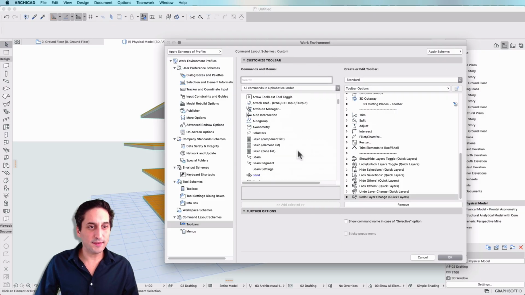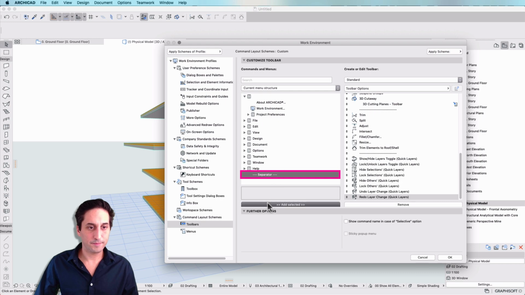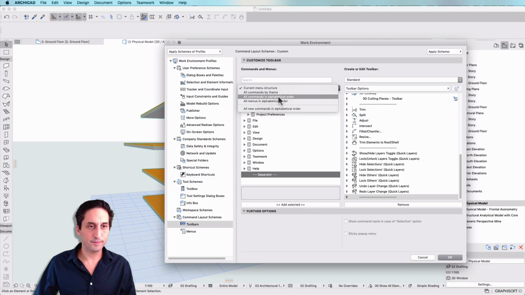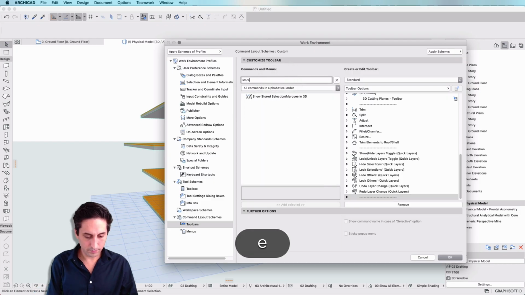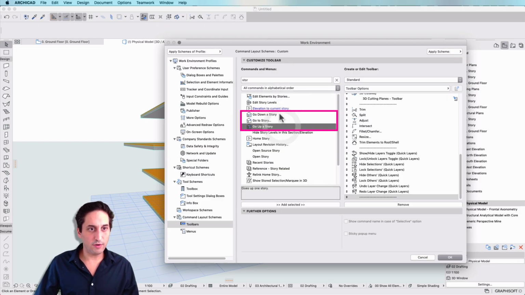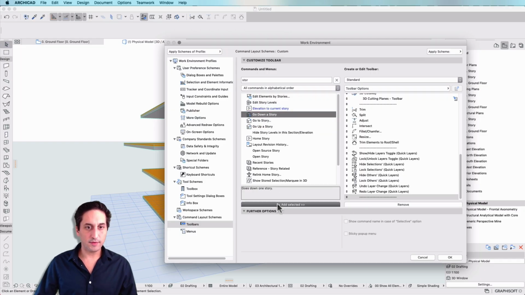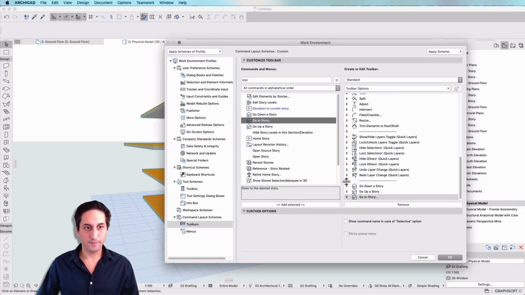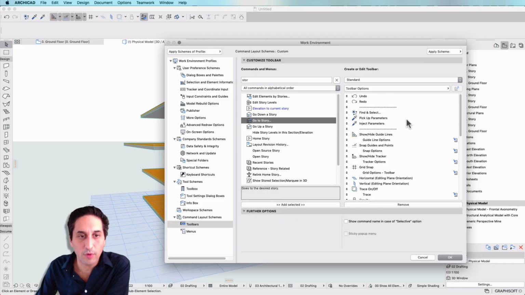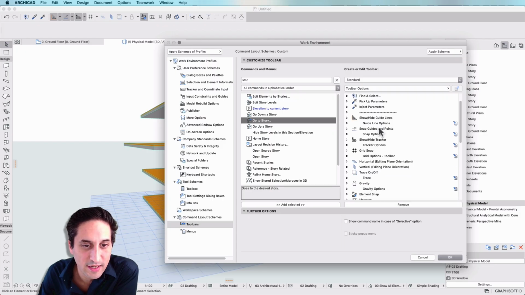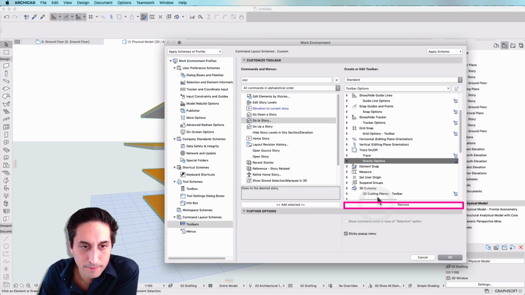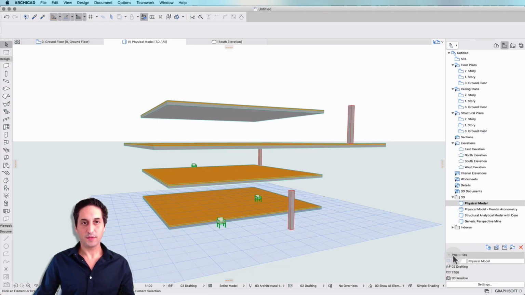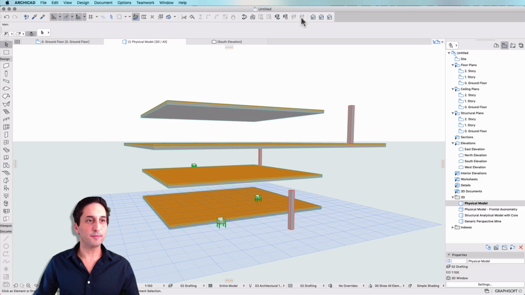But there's also another one missing. Let's add a separator. And I also want to add, going upwards in stories, these ones are incredibly helpful. Go down a story, add select, go up a story, add, and go to story. Now, when I check the whole standard one, let me take away the ones that I really never use. Gravity. And that's it. We click OK, and as we see now, it looks completely different.